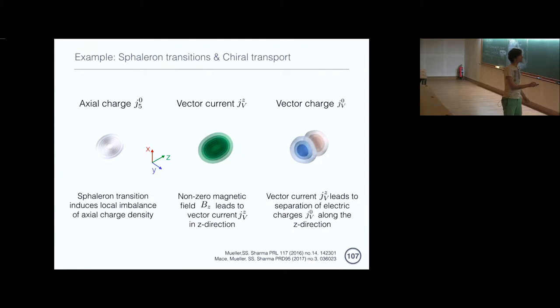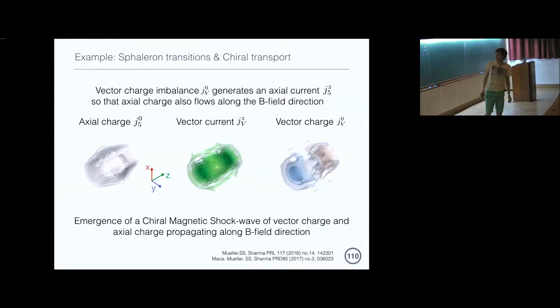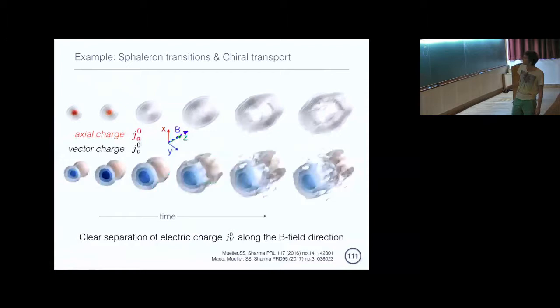What is interesting is that you can run this further, beyond the Sphaleron dynamics. After this Sphaleron has taken place, you get this propagation here. I'm going backward, now going forward in time. You really get this propagation of chiral magnetic shock waves. This is a phenomenon where you have the chiral magnetic effect and another effect, called the chiral separation effect, which can then give rise to these propagating excitations. And so here's a little picture summarizing this whole thing.